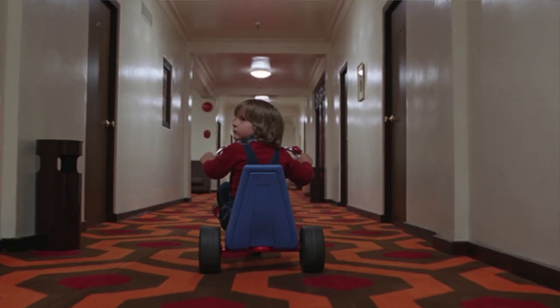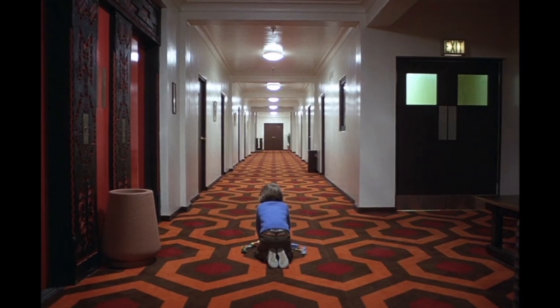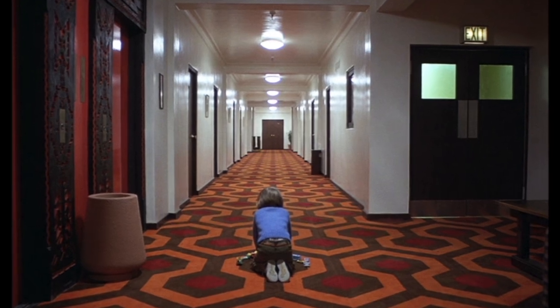But why this pattern for The Shining? Well, I've got a few theories. First, the carpet's vivid, almost hypnotic presence adds an unsettling effect. It's perfect for the atmosphere that Kubrick wanted to create. Second, its graphic pattern works brilliantly with Kubrick's famous symmetrical one-point perspective, which enhances the sense of foreboding and the tension in scenes like Danny's tricycle ride.